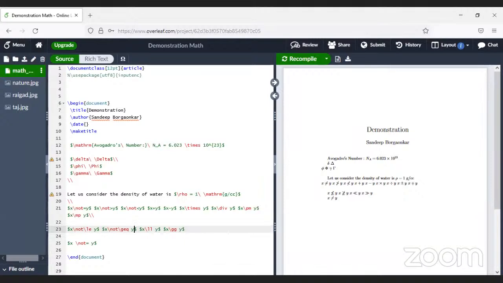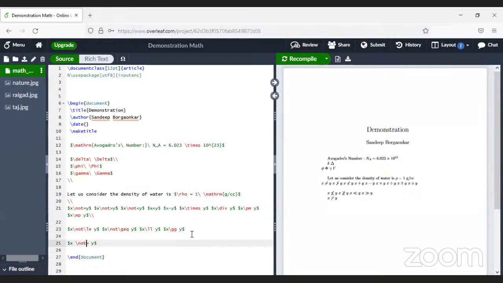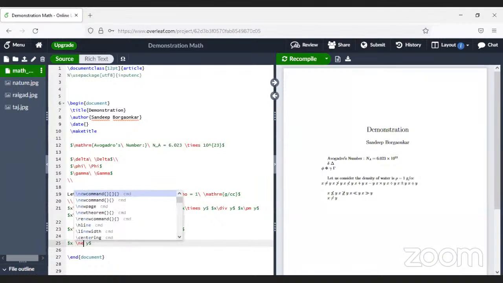Just one note: for this not equal to, many times it is used, so they have made a new command for that. Instead of writing slash not and slash equal to, you can just write slash ne. Sorry, not this, I was talking about this command. This not equal to, there is a new command that they have made because it is used a lot of times. So you don't need to do that. And let us say Control S. So you are getting the same result without using slash not and equal to, just put slash ne.